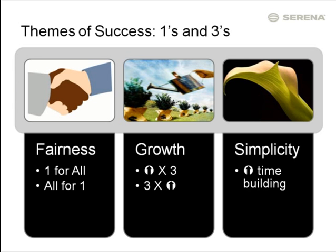So our themes for the year were really about trying to ensure that we had fairness. The Salesforce.com system was key here because in order to demonstrate that you're being fair, you have to have one place that everybody goes to find the truth. Otherwise, you can't really even have the conversation.